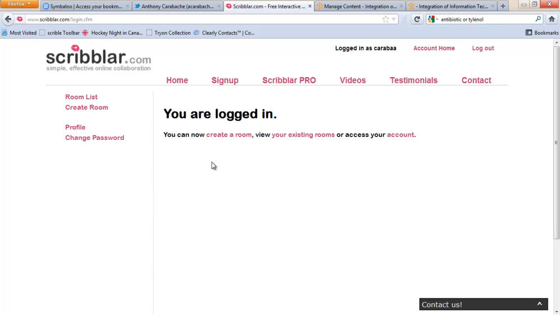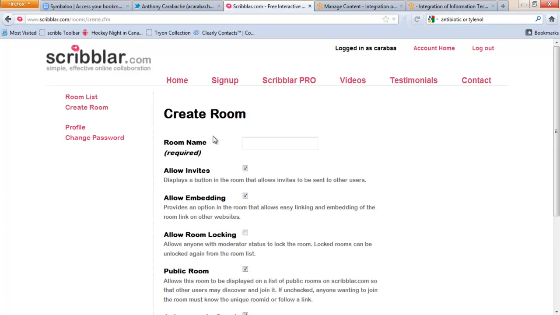You can create a chat room. This is wonderful as a teacher if you're providing tutoring or if you want to tutor somebody in your family and you just can't get to them. What you do is you could create a room. So let me show you how. Just click on create a room. So remember, this is after you've signed up. It is a free sign up. It's pretty safe.